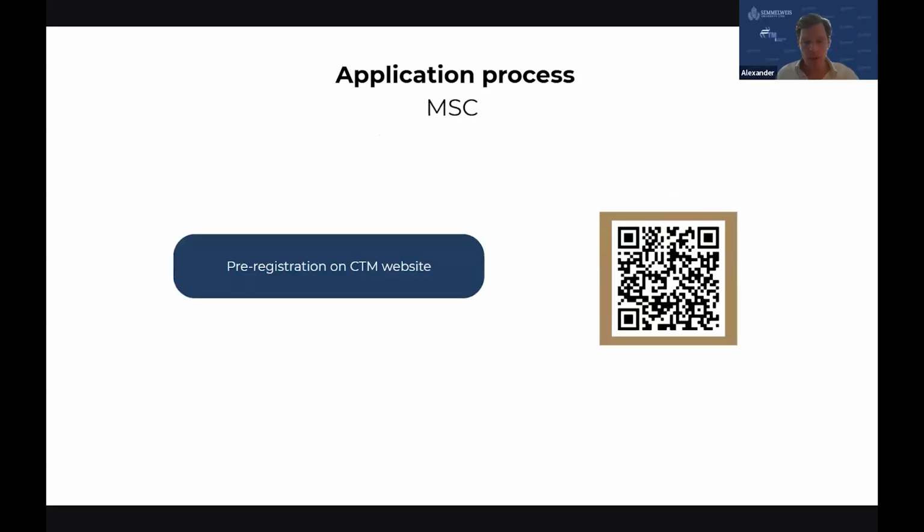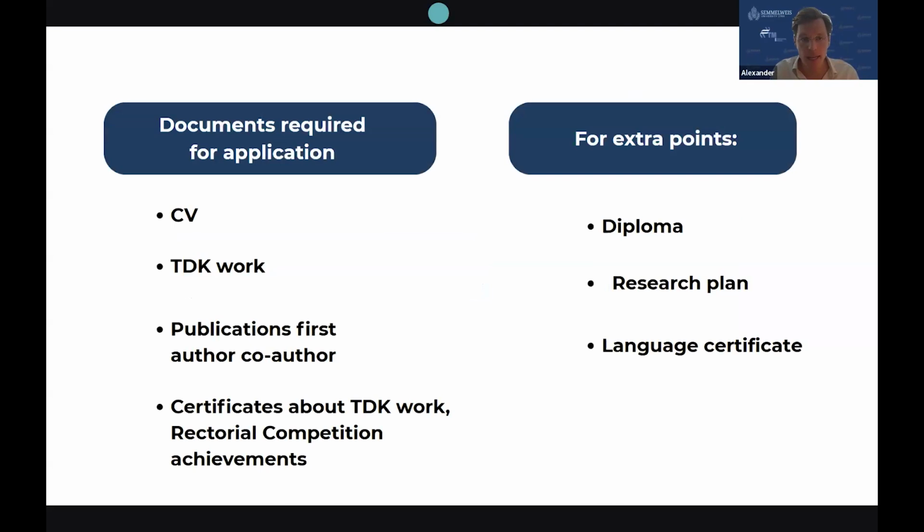All right. And here we have the QR code for the master course, so the MSc, Master of Science. All right. I hope you all had enough time to scan it. So in the next part, we will go through what are the documents you need to have and need to prepare for your application.